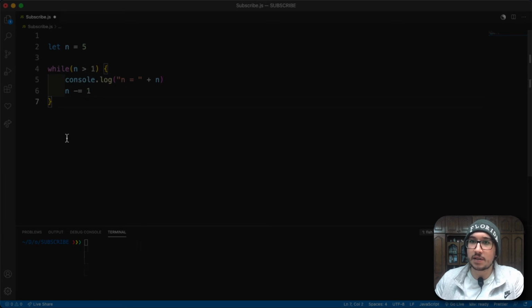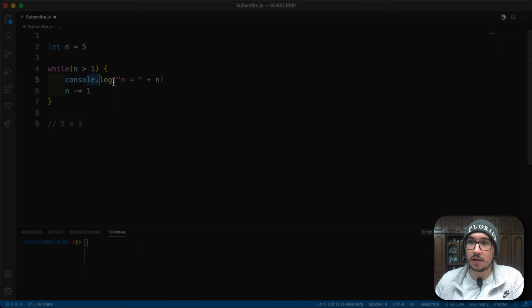In the first iteration, as you can imagine, n will be 5 because I've given it a value of 5. And once it's 5, it will go inside, this code will run, and n will be 4, and then n will be 3.